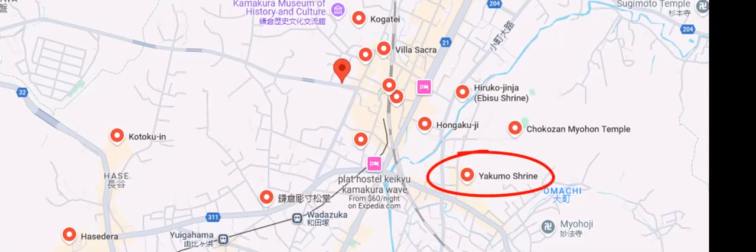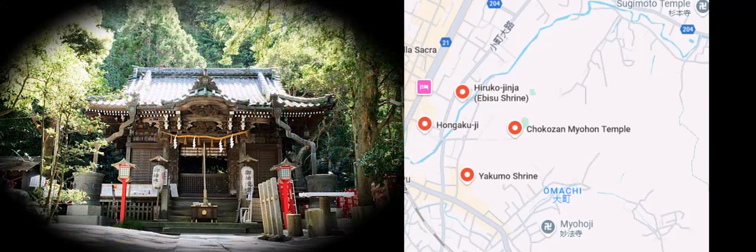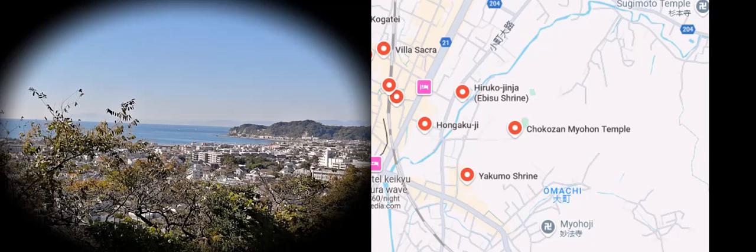Yakumo Shrine was established in 1083, and it's believed to be the oldest talismanic shrine in Kamakura. Sometime between 1081 and 1083, a person named Yoshimitsu was coming through Kamakura on his way to a neighboring province. At that time, there was an epidemic underway, so he was praying to a shrine in Gion for the cure of all these people. And that is said to be the beginnings of this particular shrine, which has been known as the shrine to drive away bad luck.